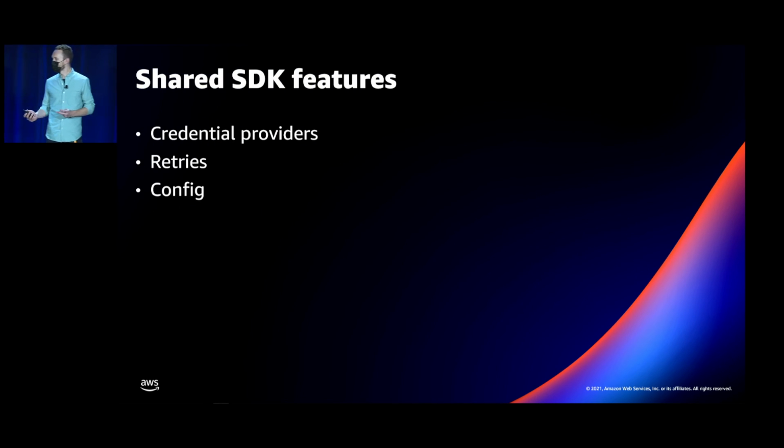All of the SDKs that we're talking about today share a couple of common features. Credentials providers, authentication mechanisms to connect to your AWS accounts and access your AWS resources. Retry policies so that you can configure when and how to retry a failed API call. And then various config tuning parameters like what region you're connecting to, HTTP timeouts for connecting to services, and even more specific things like endpoint resolvers for each service, or even swapping out the entire HTTP client engine under the hood that the SDK uses. All of these things are common configuration options that all three of our SDKs share, and newer SDKs will share in the future as well.